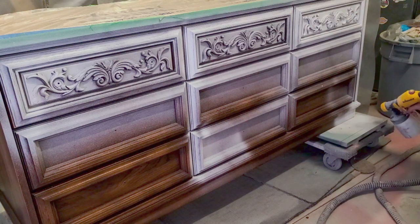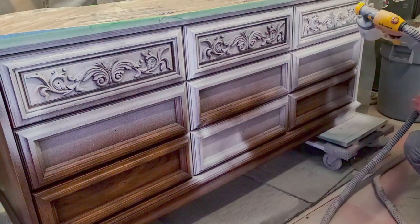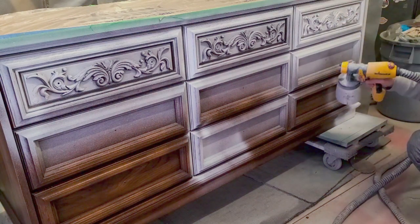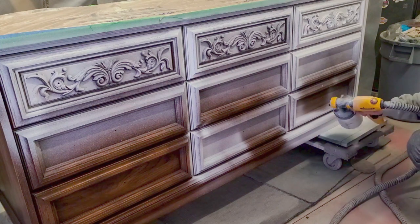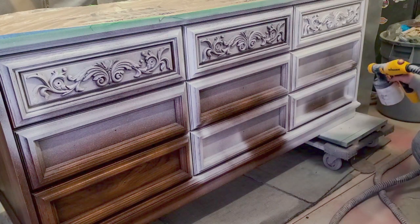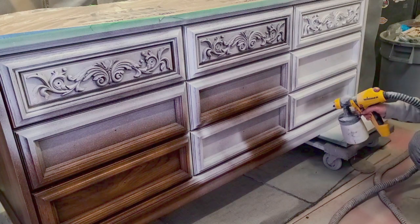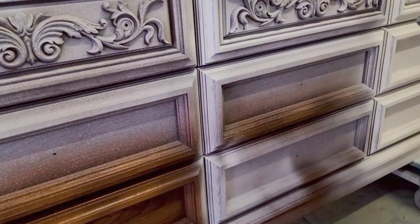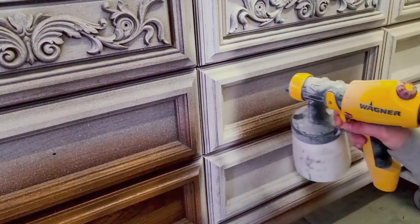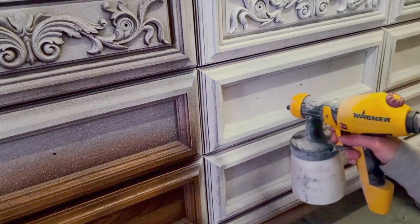Now, this is the primer that I have been using and actually ran out and need to get some more, but this is the Kiltz Restoration primer, and it is amazing for stubborn bleed through. Now, I knew that this piece wasn't going to bleed through because I hadn't actually gone through to the raw wood in any areas, but I wanted primer just in case. This primer also provides a really smooth finish, and it's really nice to sand as well.